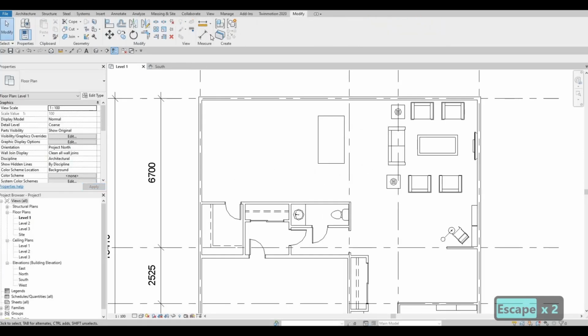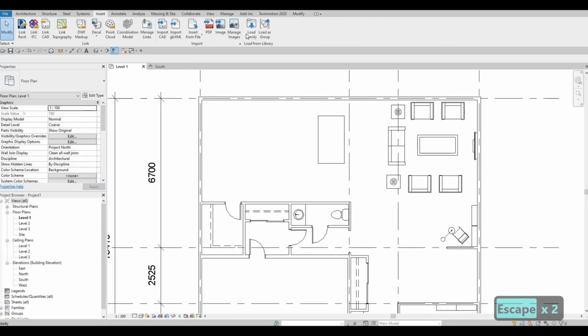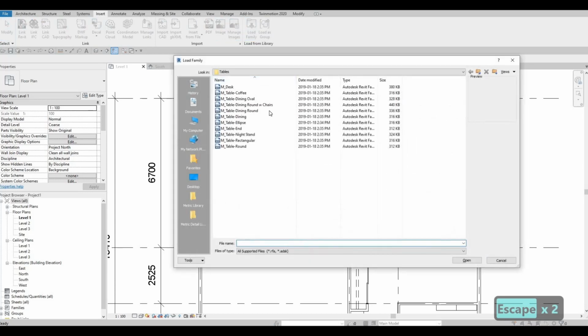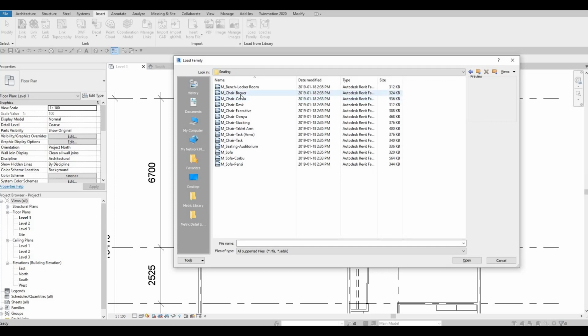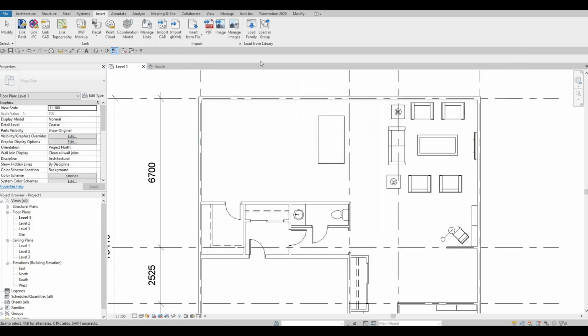Just click no. And then go to insert again, load family. And just go back to furniture and then seating. And we could just add this one. And then type in CM.